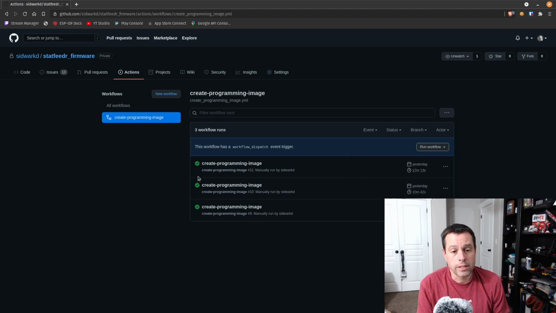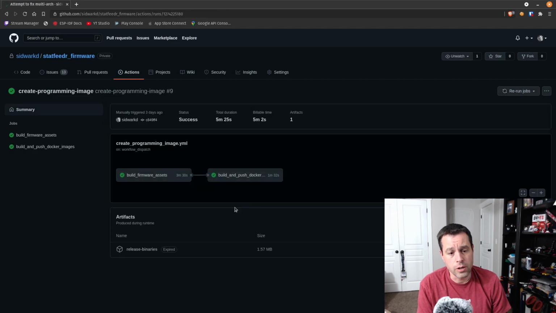And now you can see I've got successful runs. Let's look at one that I ran a couple of days ago. You can see down here this artifacts. Remember, I upload the binaries once they're done. And you can see it's called release binaries. You can see that it says expired. This artifact has expired and you can no longer download it. Before it expires, you can just click on it right from here and download all those binaries. So if you want to inspect it and make sure everything looks right, you can do that. But again, since I have the retention period set to a day, those expire because you do have to pay for storage and stuff. And I don't want to, so that's why I have it set that way.